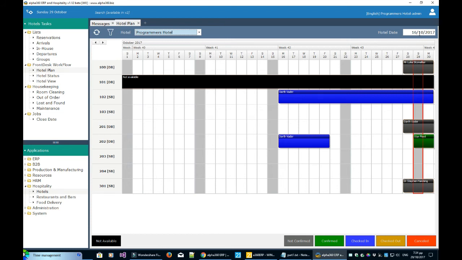Remember that our hotel date is the 16th of October and it's not the current date, which is the 29th. Usually this is the same in a working implementation. Now let's say a customer calls. These are all the rooms we have, a list of the rooms, the resources on our scheduler, and we can filter these.